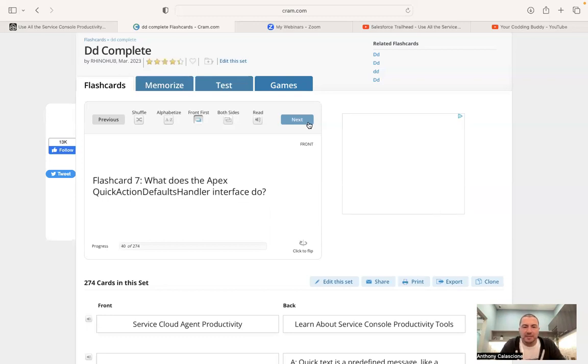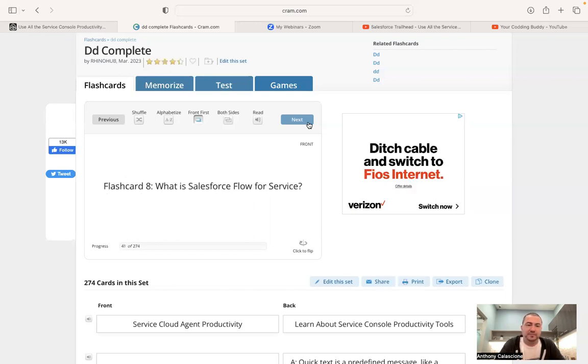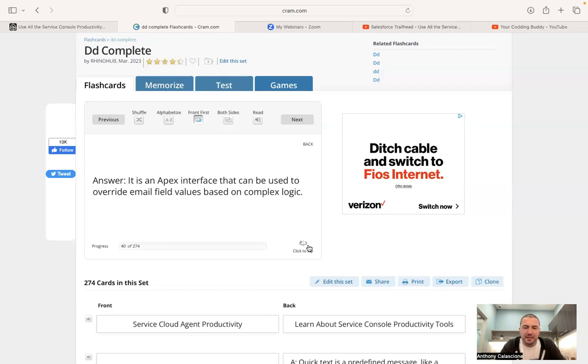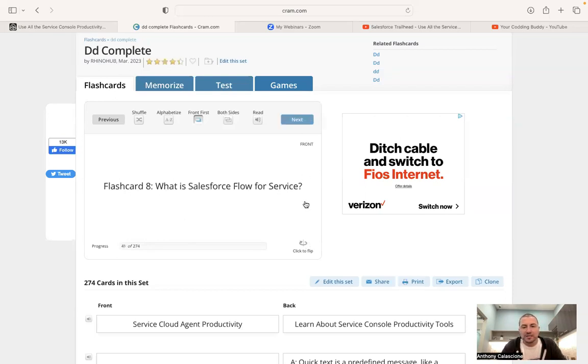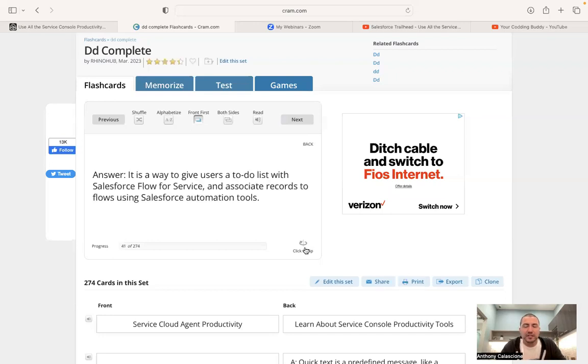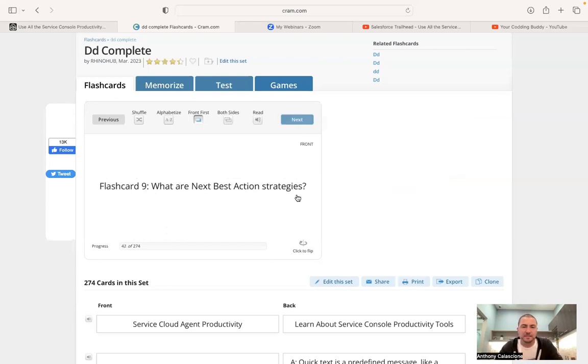What does Apex Quick Action Default Handler Interface do? It is an Apex interface that can be used to overwrite email field values based on complex logic. What is Salesforce Flow for Service? It is a way to give users a to-do list with Salesforce Flow for Service and associate records to flows using Salesforce automation tools.